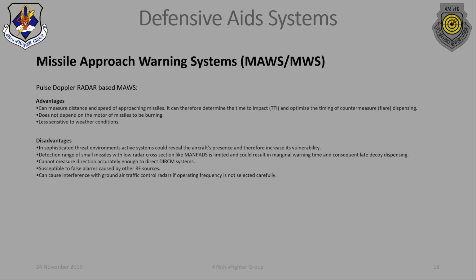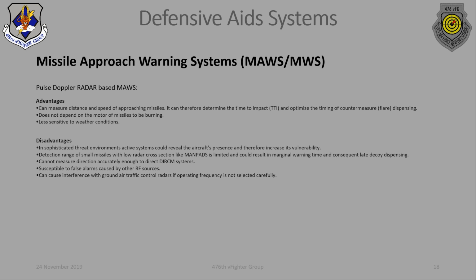Radar-based MAWS then. The most effective of the lot, however, they are very limited in their employment. Obviously, I'm quite familiar with them because it's what we use on Typhoon. However, I'm not aware of any other aircraft that use them, but I'm sure there are. If anyone knows of one, feel free to shout out.